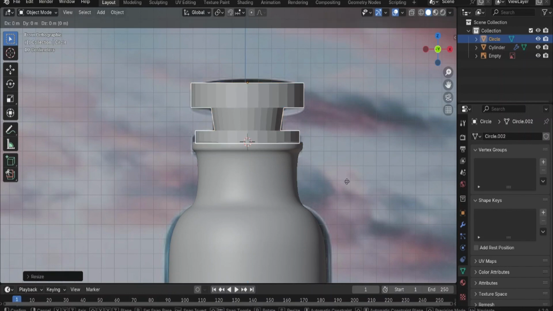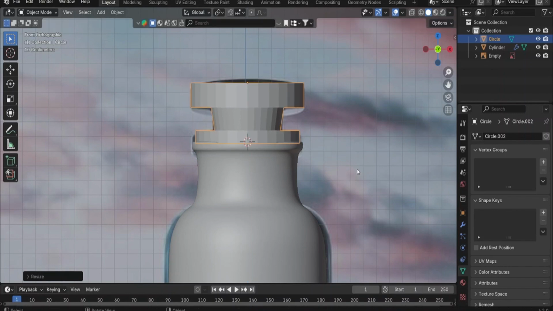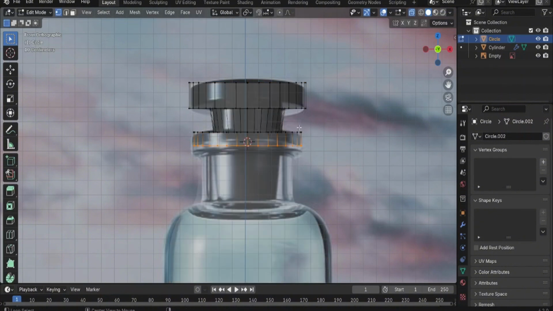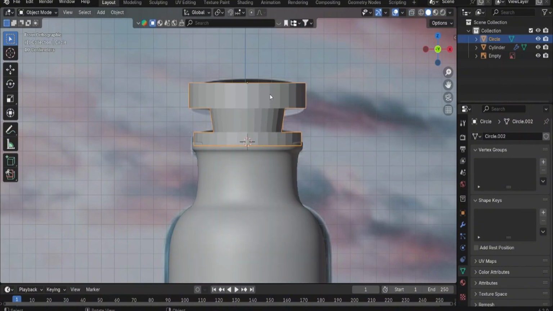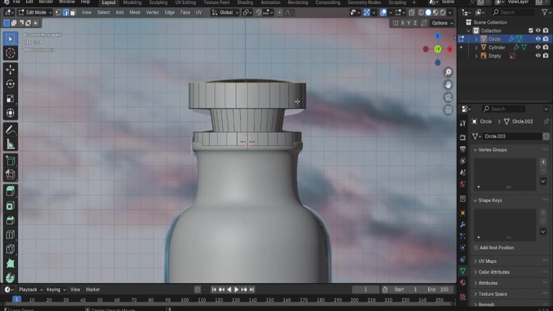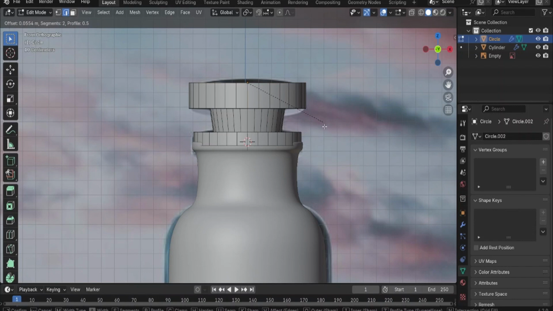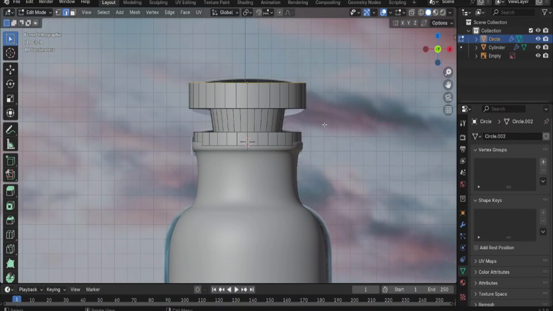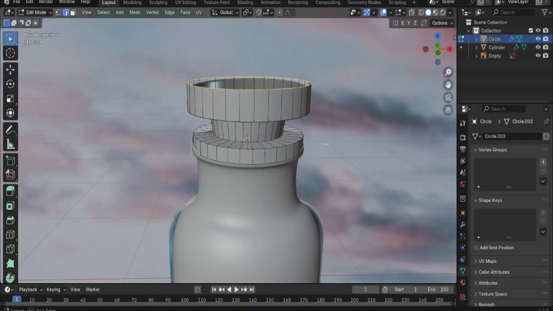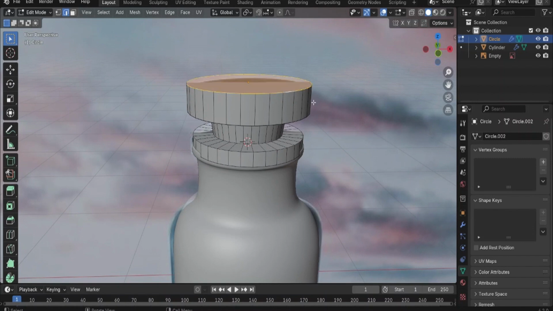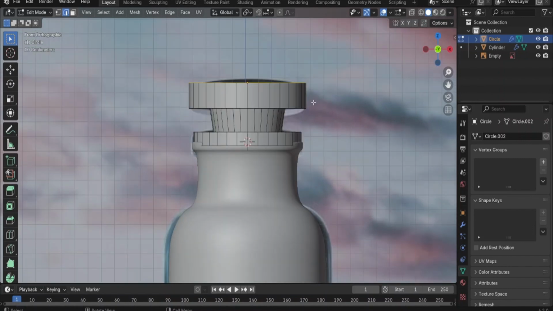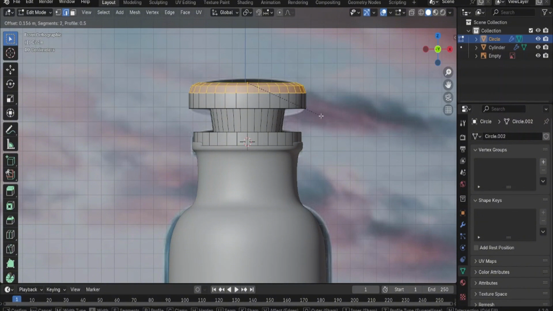Move it until it fits the bottle cap in the reference image. Right click and shade auto smooth to make it look a little bit smoother. Fill the face on the top and select the edge on the top.